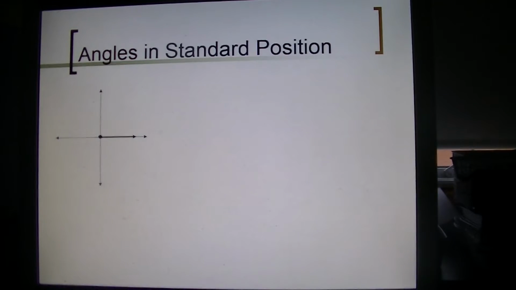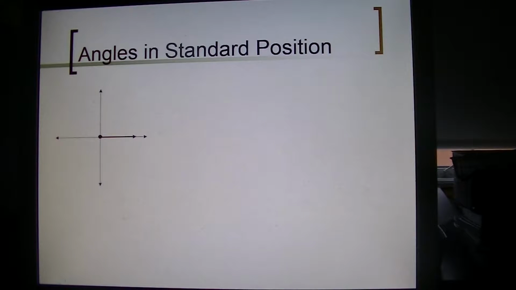So, angles in standard position. This is why I want to do this as a PowerPoint. We have a ray over here. To create an angle, we are going to take our ray and spin it around the initial point. And it's going to spin. That's why we had to do it like this. It's like a clock. We have an angle.